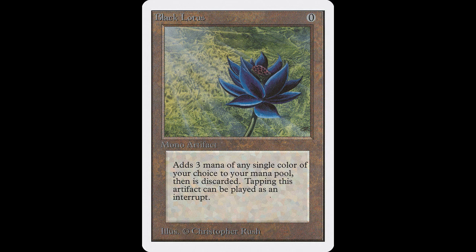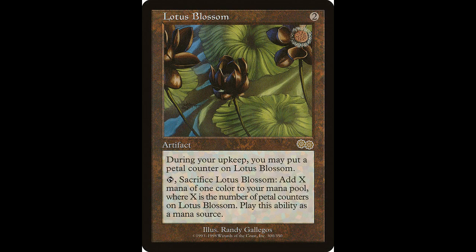But is there anything that is similar to the Black Lotus? Well, I found a couple, but here's the one I feel is the best recommendation, and that is the Lotus Blossom. This is about the cheapest one I could find that kind of does the same thing. Again, it's an artifact. It casts for 2. At the beginning of your upkeep, you may put a petal counter on Lotus Blossom. Tap, sacrifice Lotus Blossom: add X mana of any one color, where X is the number of petal counters on Lotus Blossom. So you've got to pay a little bit and save it up, but it's really worth it.